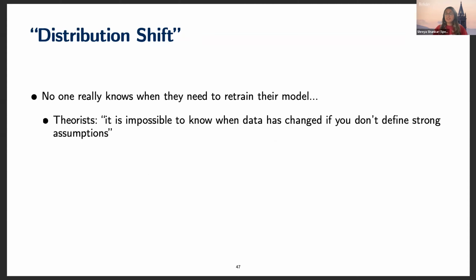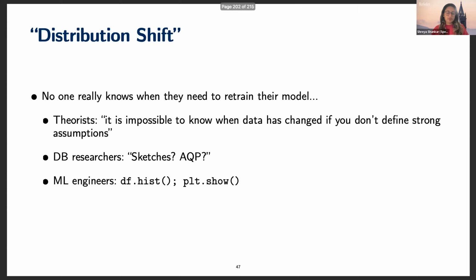A bunch of CS theorists or statisticians will say, if you have more than 3 features, it is impossible to know when your data has changed unless you have defined your shift up front or you define your strong assumptions. I'm personally very excited to dive into the sketches and the AQP literature to research this.